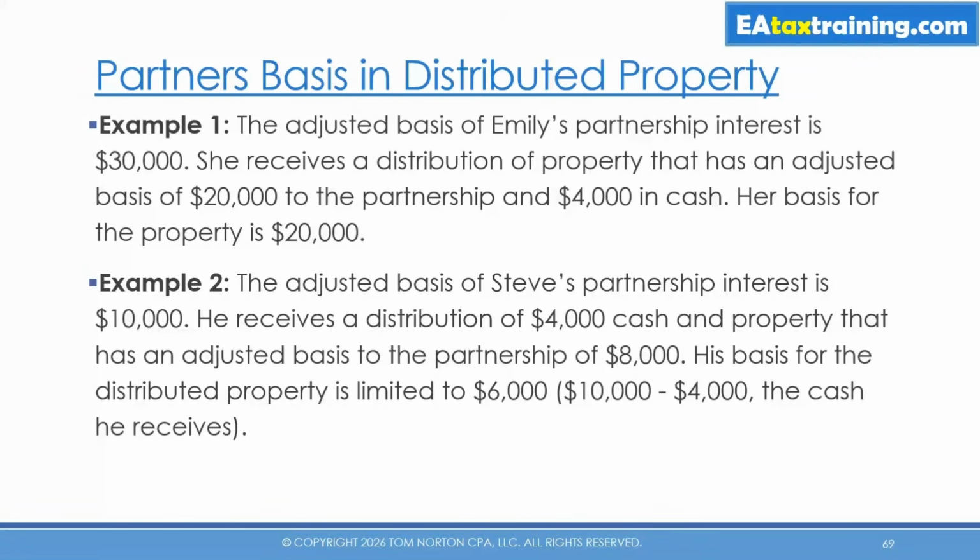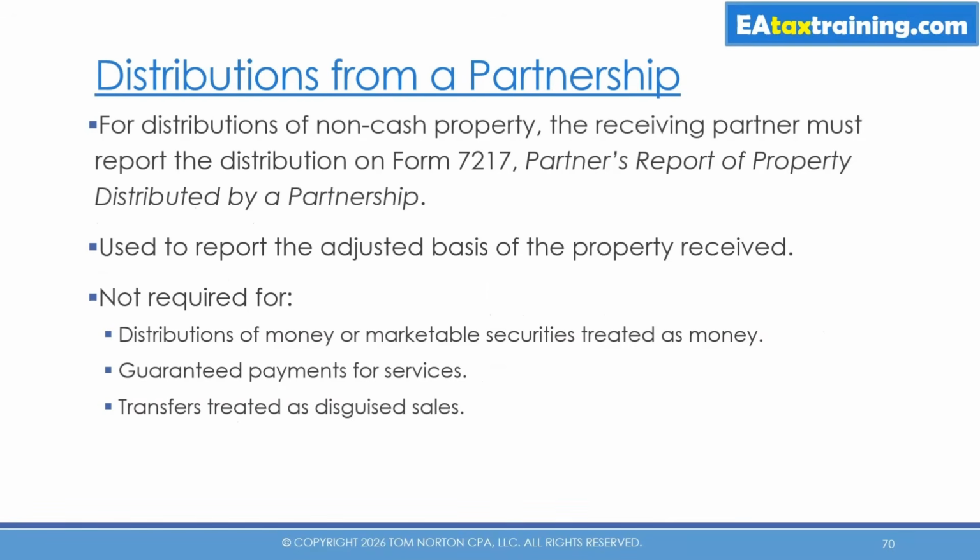So we're going to compensate for that, for the extra $2,000, by making his adjusted basis in the property only $6,000. Again, these examples come from that Publication 541. So you will want to make sure that you understand them because remember, the IRS uses IRS publications to develop their questions for the exam. So when there are examples given in those publications, it is smart to pay attention to them.